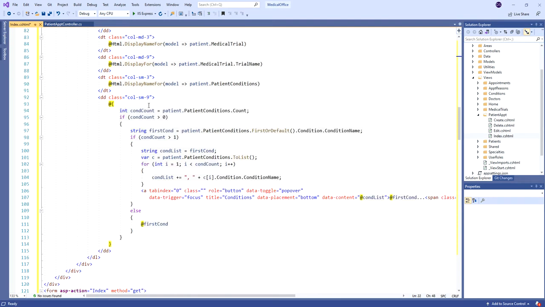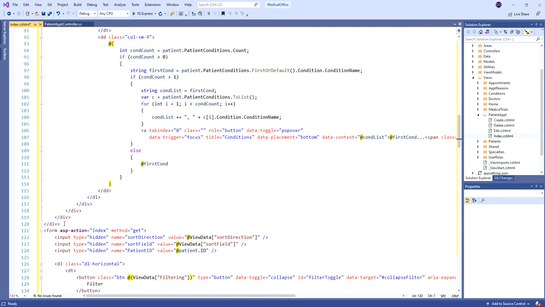Right down here, of course, this loop is just going through all the patient conditions, building up that little popover in Bootstrap, so you can click it and see that they have a history of heart attack and stroke and whatever. So that's pretty standard stuff that we've done before, right down to there. So basically everything down to 120, I could almost have copied that out of the patient details page, put it in place, and just fixed it up a little bit. Now we come to the second half of the page.